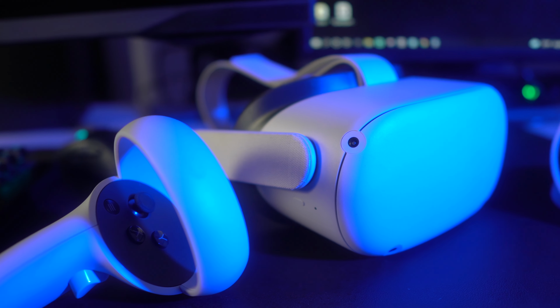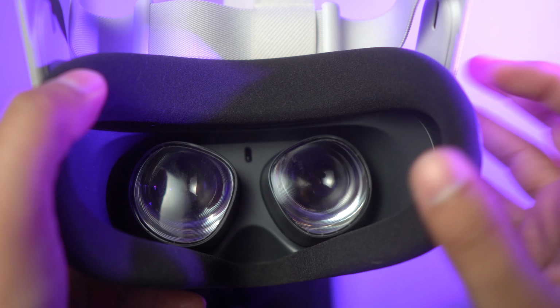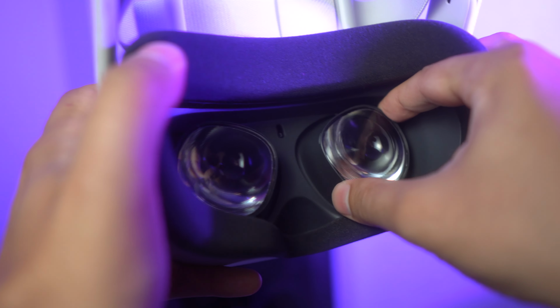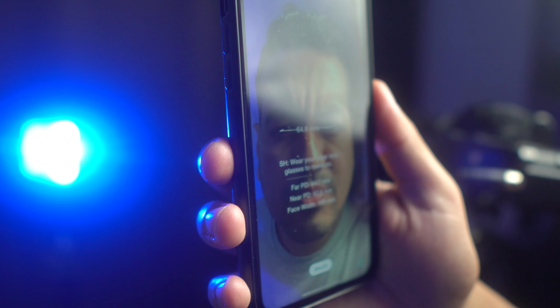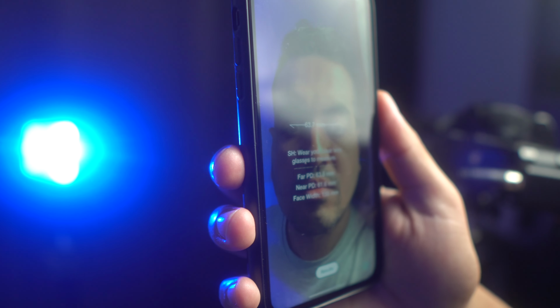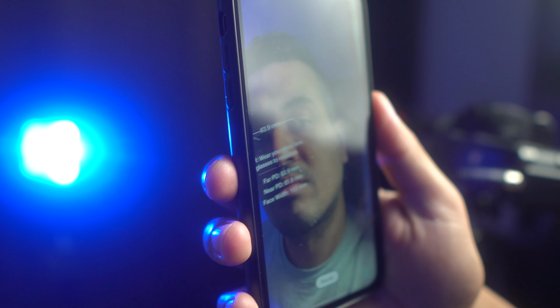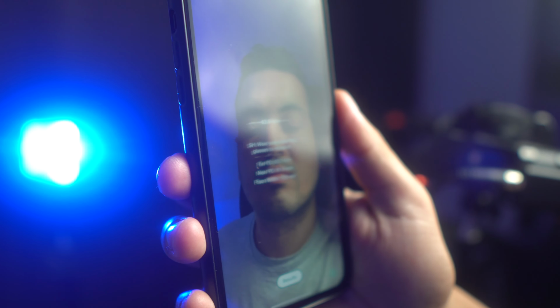However, not many people know that you can actually move the lenses in more specific amounts between those distances for an even better fit. Also, if you don't know the distance between your eyes, don't worry, there's a mobile app for that too. You can use your phone camera to get your eye's distance measurement and make quick adjustments on the Meta Quest 2 lenses. That way, you can easily adjust the lenses while passing around the headset to your friends.